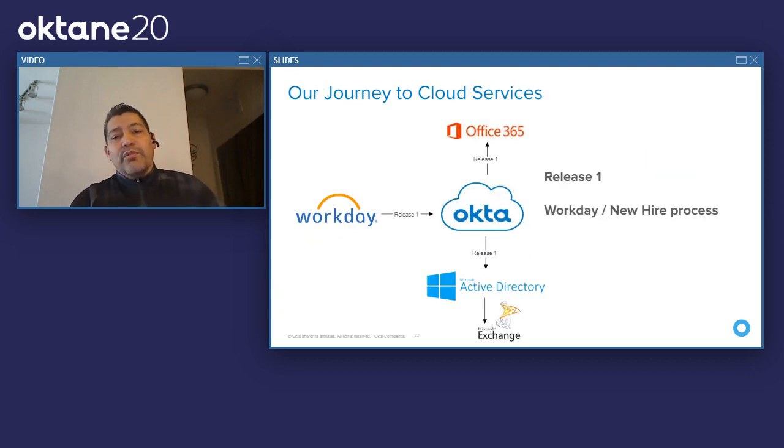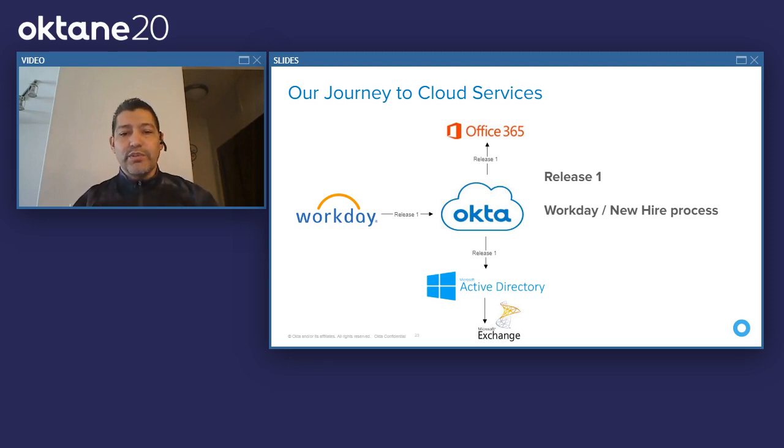So then in our journey, when we asked how we go from where we're at to a cloud service, we now have HR as Workday. We've had that for a bit. When we decided to move that into Okta, we planned it in a four-release model. We described it as four releases as we go through this journey, so we'd be able to go from just user provisioning on day one all the way through sub-application provisioning.